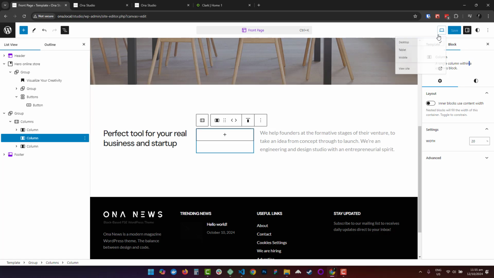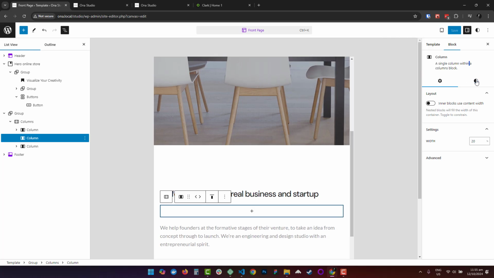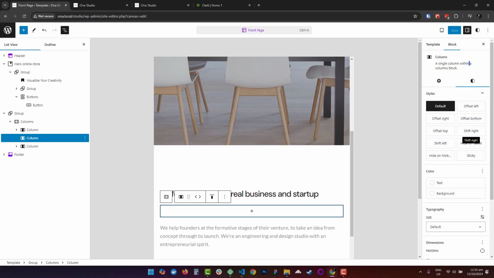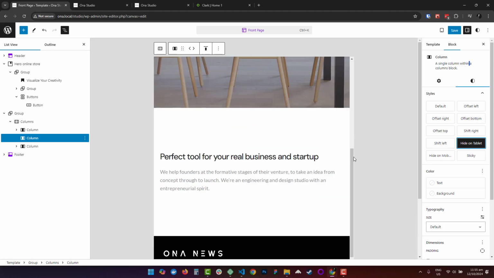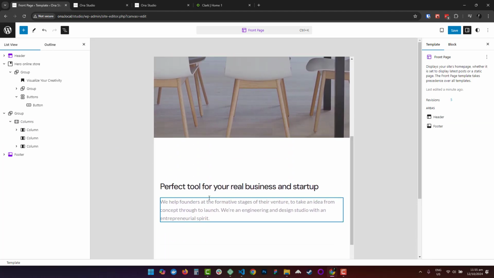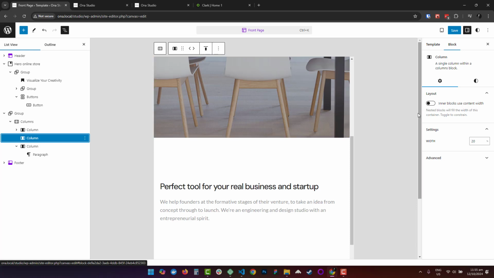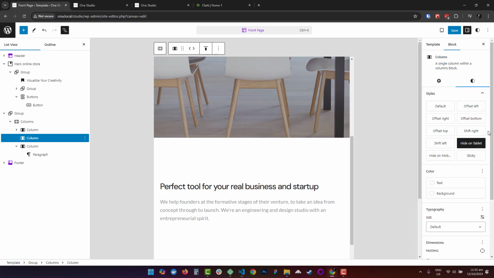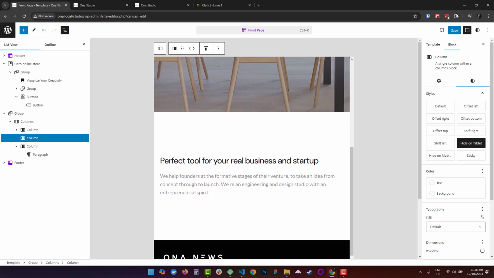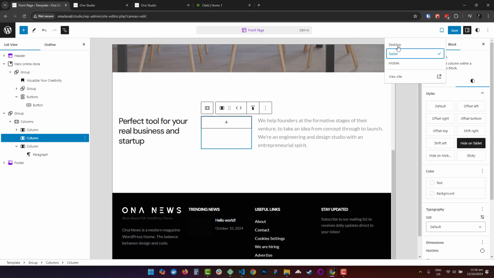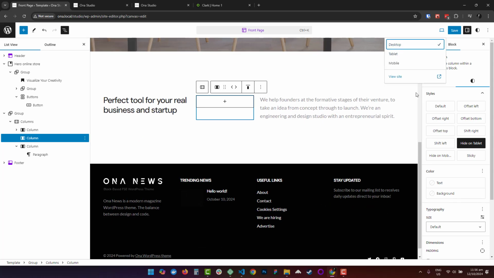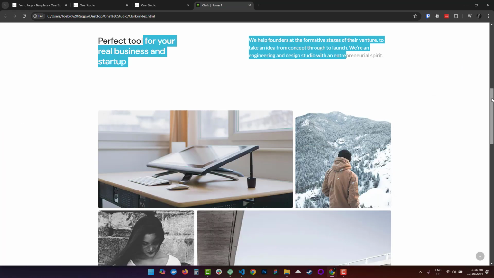Let's see what else we can do. Tablet. We also have this option, hide on tablet. Yeah, this one should work. Basically, we have these custom styles here that let us hide this column on tablet, and that's what we want, right? So this is already perfectly responsive.